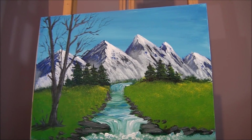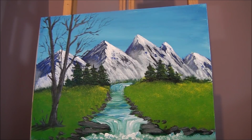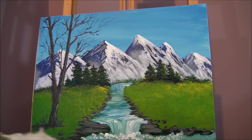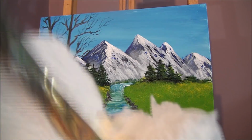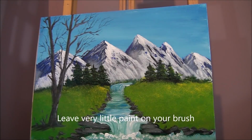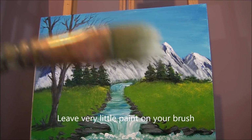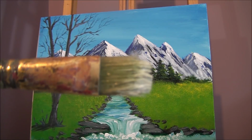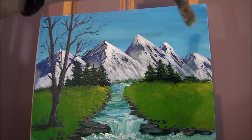And I'm going to take this brush that I have here now and I'm going to wipe it off in my tissue. So I'm wiping it off in my tissue, and we're going to sort of take what's left over on your brush. Alright, so I got a lot of it off. See? And I'm just going to make these little round circles.